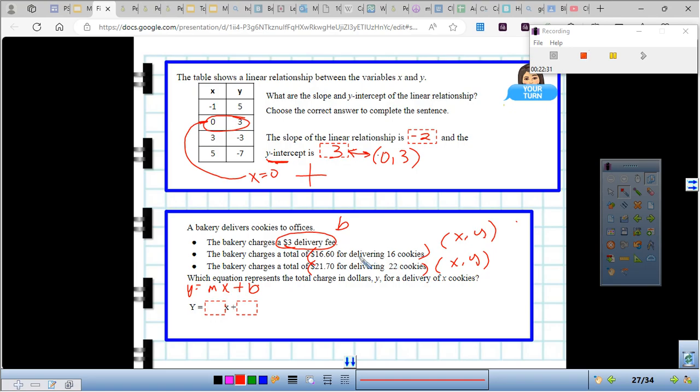So I like to think about this one: everything has one thing first and something second. So which one comes first? Do the cookies come first or the money? Well, you tell me how many cookies, and then I'll tell you how much you're going to have to pay. That's usually the way it is. How many pizzas you're going to order, then how much you're going to pay. How many Cokes you're going to buy, and then that's how much you pay. So that's the idea here. For this coordinate here, we're going to have 16 cookies.